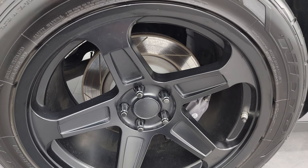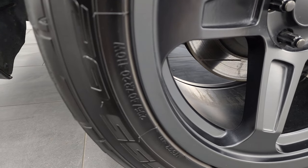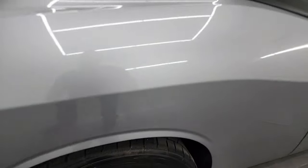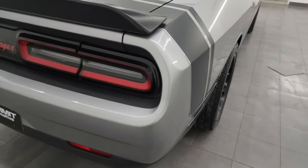Back wheel is in excellent shape as well. You get the Brembo brakes back here too. The back tires are 295/40ZR20s and you can see they have probably about 50% of the tread left on them. This is a two-owner clean title history, clean Carfax out of California and Oregon.